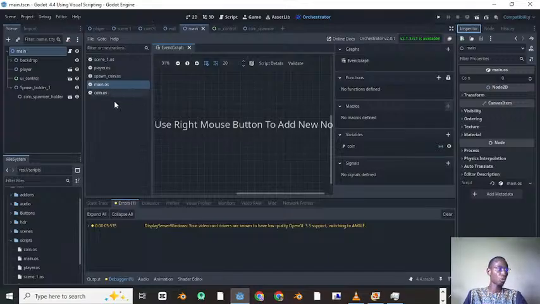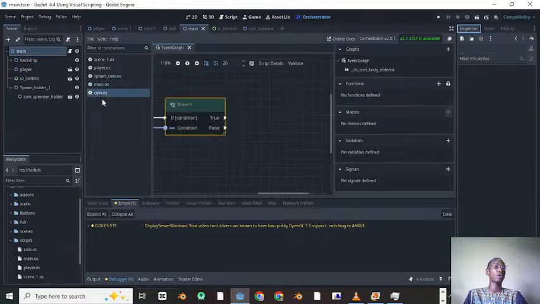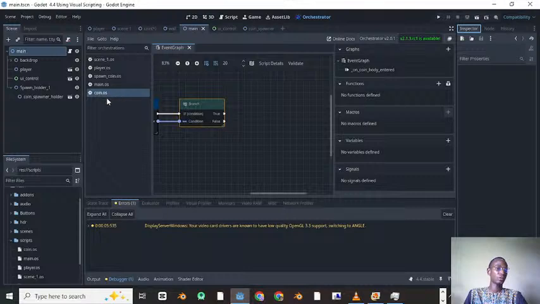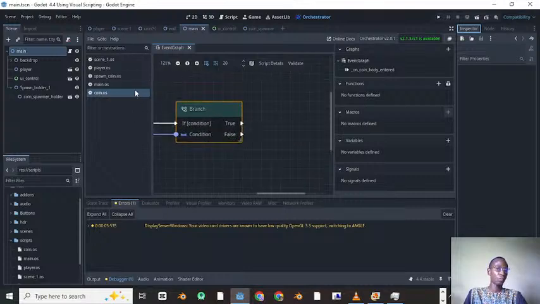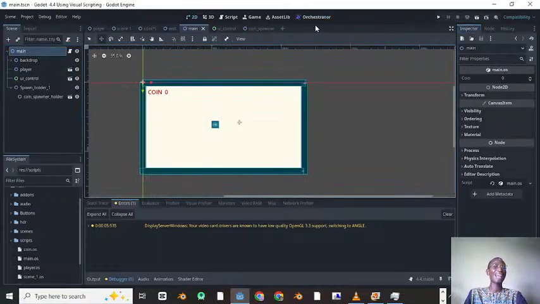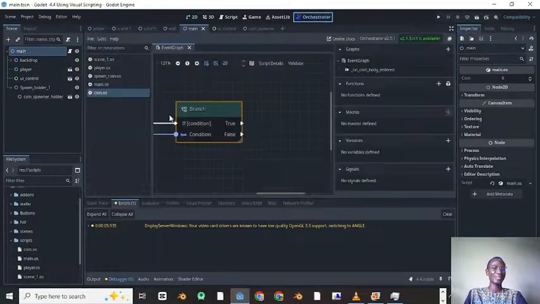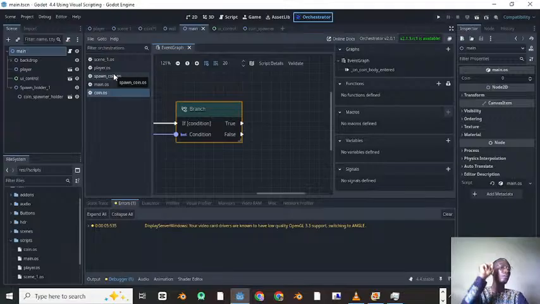Okay, but that's not what you want. You want it to be in the coin OS, okay, or coin script. But once you click, it goes back again, so you have to click it back again and then click back on orchestrator again. So when you do this back and forth, the idea is that you want to make sure that the main script, the main scene, is selected, and that exported coin variable is here. That's what you are really trying to do.